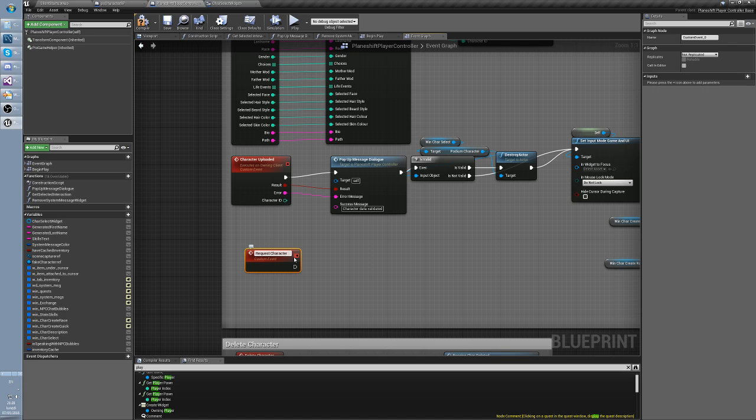Actually, request character select is not the best name. Here the player clicked on play, right? And we want to move the character into the world. So this is what we want to do. So we can say something like request move char to world, okay? Or maybe we can call it just click on play. Request click on play.